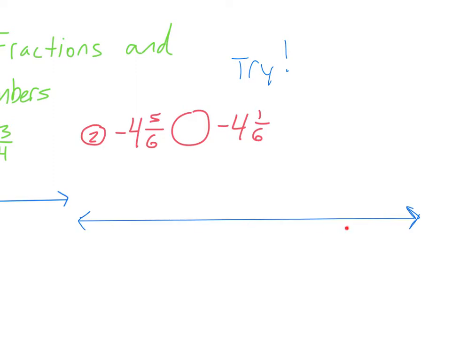Okay, so I constructed my number line here, partially, and what we need to figure out is, first of all, how big does my number line need to be, how far does it need to span? Well, I have negative 4 5/6 and negative 4 1/6. Those two numbers have to be somewhere between negative 4 and negative 5, right? They both have a negative 4 as their whole or integer part. So I'm going to mark a negative 4 here, and over here I'm going to mark a negative 5. Of course, here would be negative 6, and over here would be negative 3, but we don't need those to graph these two numbers.